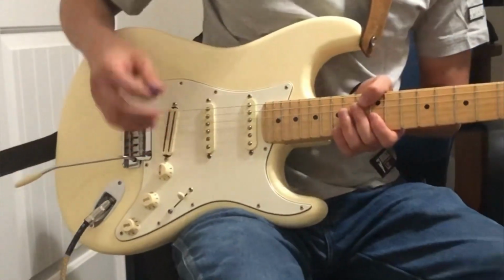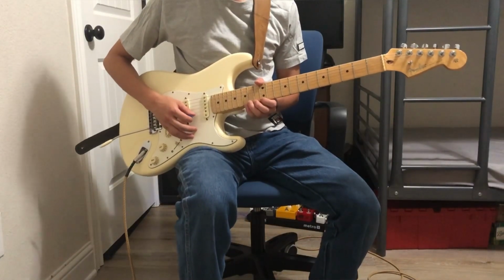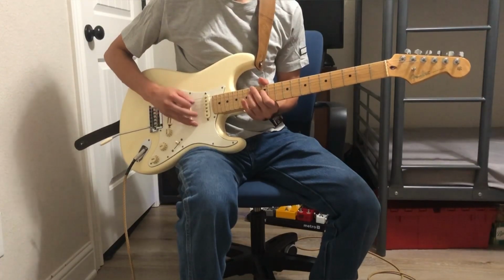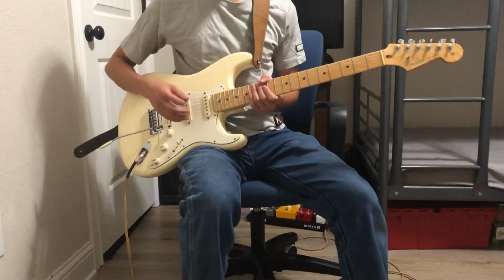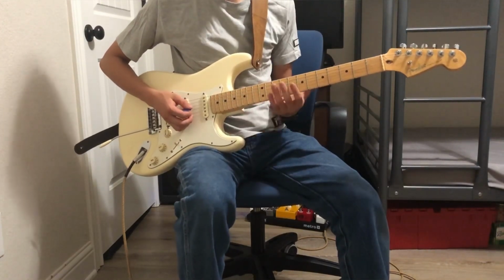So that's just the basic pentatonic shape box. We've gone over it a couple of times at this point. You should be fairly familiar with it, as well as being fairly comfortable playing that. And if you recall, we can move that around different places.